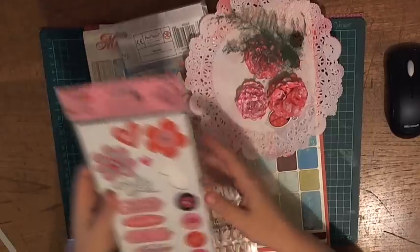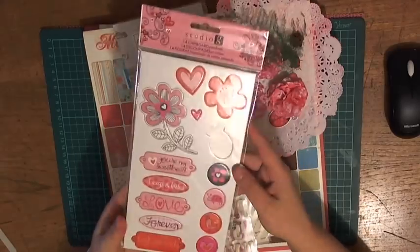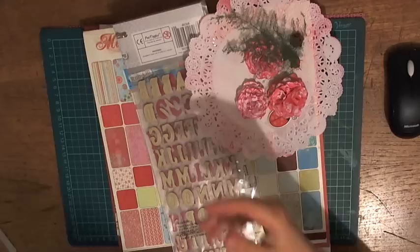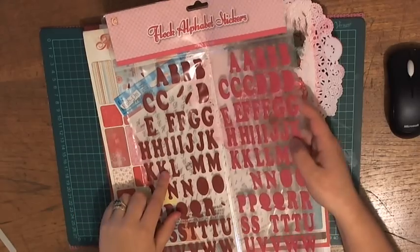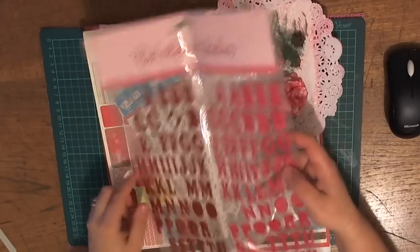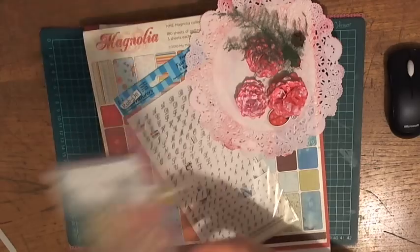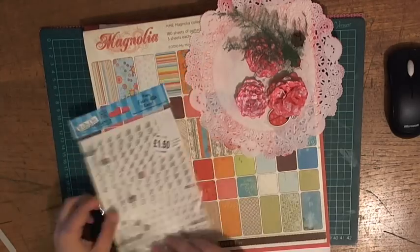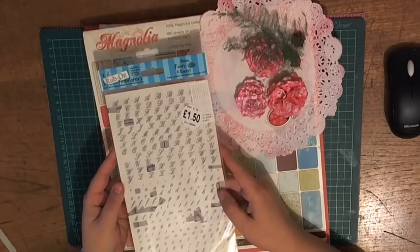I'll be using a chipboard piece out of the Studio G Valentine's Day pack. I'll be using these red Flock Alpha stickers. I've had these for ages. I think I got them from our local pound shop. I'm using some letters from these A to Z rub-on transfers.